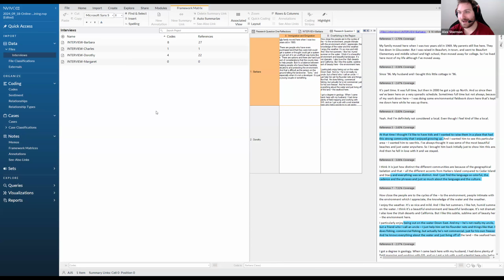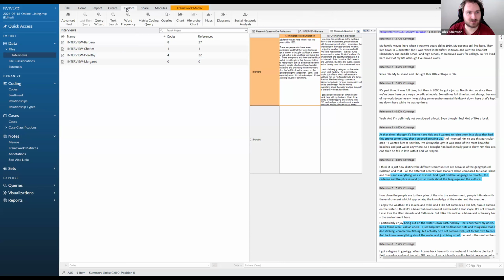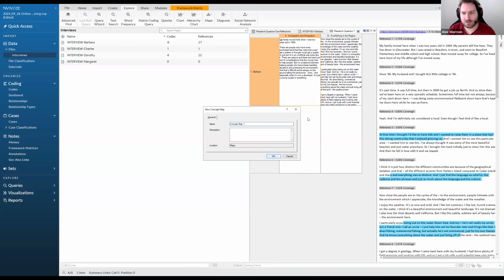So I'm going to show you the map that best maps onto that kind of framework that we've been working on today. To create a map, we're going to go into the Explore area, and there's a little maps drop-down menu. Now, if you're on the Mac version, there's only a mind map and a concept map. You don't get access to the project map. That's fine. It's not the end of the world. We're going to click on the concept map today, and I'm going to name it Concept Map 1. And I'll show you what it can do.